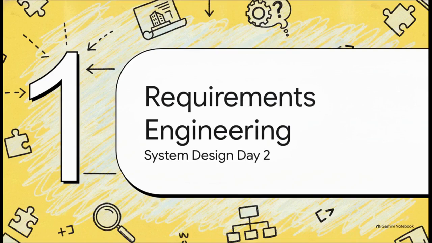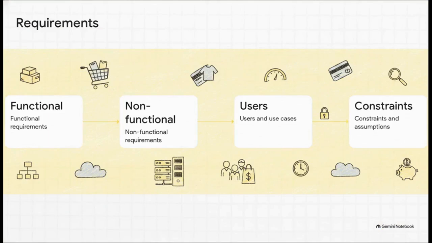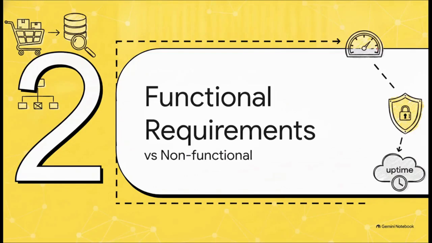Section 1. The blueprint. Requirements engineering. Our goal today is to take the incredibly abstract concepts of software planning and completely demystify them. And to really master these steps, we aren't just going to look at them in a vacuum. We're going to apply them directly to a practice scenario. We are going to design the requirements for an e-commerce system from scratch. Whenever you're trying to understand system design, tying it to a real-world application, like a massive online store, just makes everything click into place. So keep that e-commerce store in the back of your mind as we walk through these 4 primary steps.